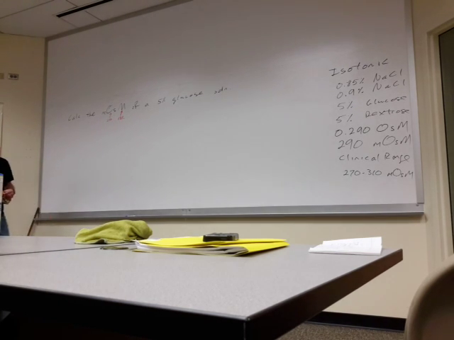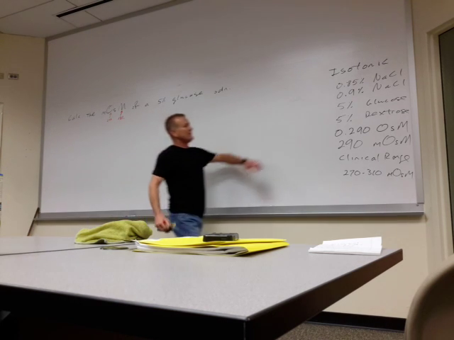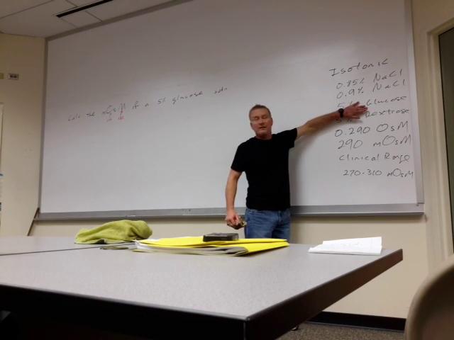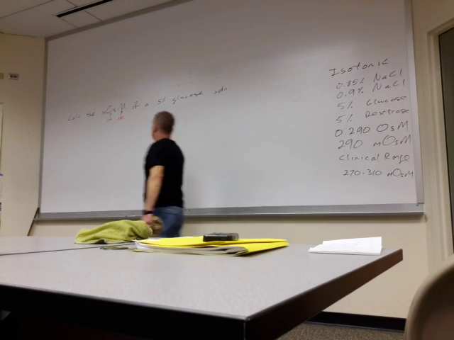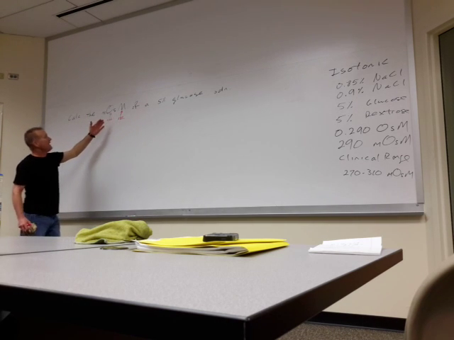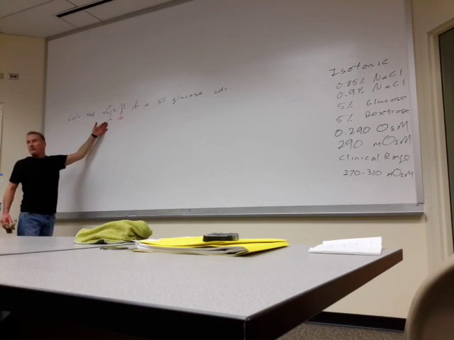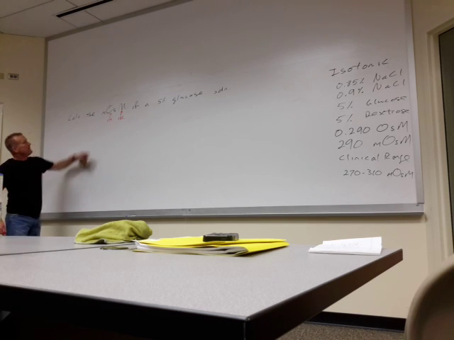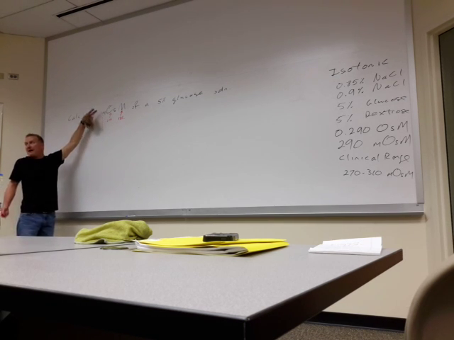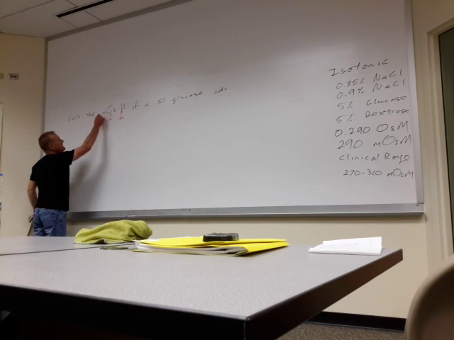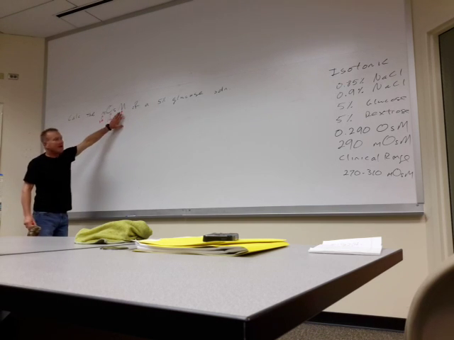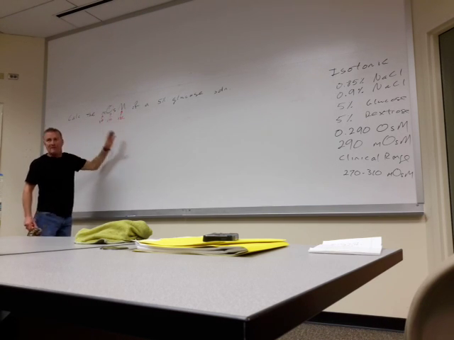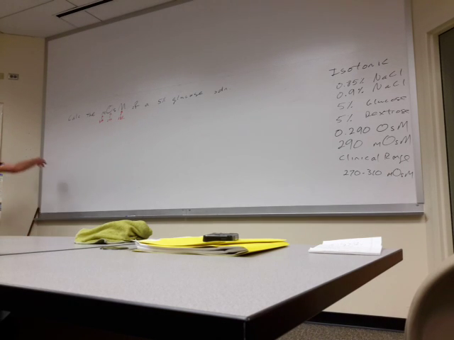account for Osm. What's the Osm factor going to be when we do this for glucose? 1. What's the Osm factor going to be when we do it for sodium chloride? 2. So basically all we're doing is calculating the molarity and then either multiplying it by 1 or 2. There's no math there. And then what do we do for milli? Multiply it by 1,000. Remember guys, you can milli anything. So the meat of the problem here is molarity. And molarity is simple. It's grams divided by molecular weight. That's all there is to it. So this is super, super simple.